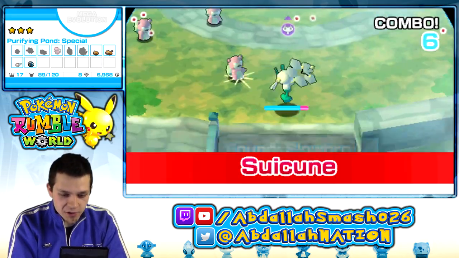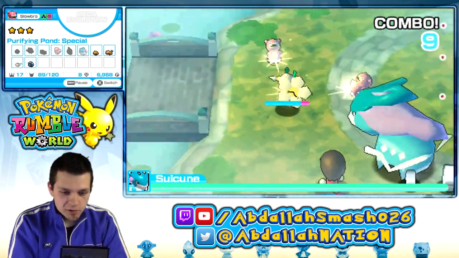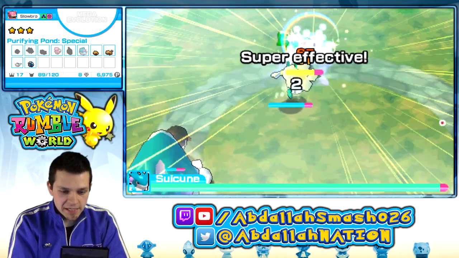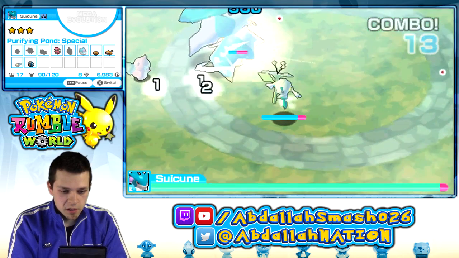Oh, wow. Here's Suicune already. Who's it? Slowbro's? I don't mean to hit you, Suicune. I need Slowbro. I'm going to take him. Just one. Punchy Slowbro. That's cool. All right, Suicune, come on.